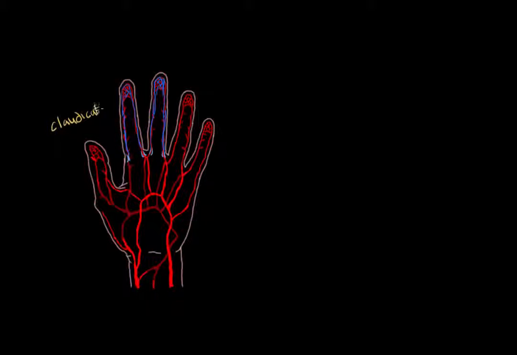Now, what happens if the blockage is so severe that you have complete blockage? It's no longer narrowed, it's just completely blocked off. Well, you're not going to get any more blood to your fingers, and so it makes sense. They're going to die. The cells in them are going to die, and your fingers will fall off. This is called auto-amputation.